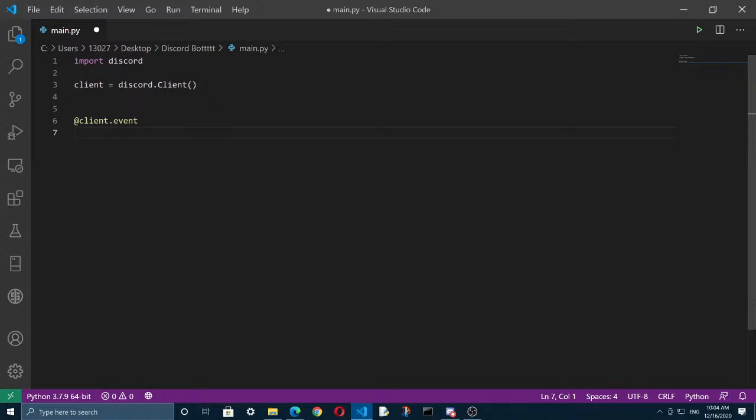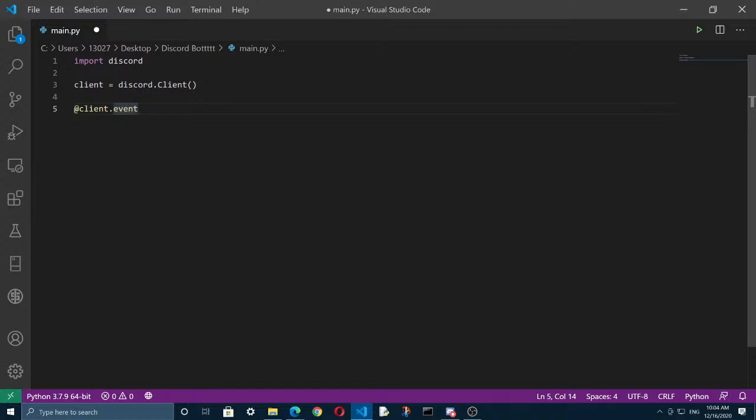So it would be at client event, would be like a function or an event handler or something. Yeah, so what at client event does is it's usually used for decorators. It's called a decorator, and what it means is that it declares something. So in this case, you're declaring the client event. Like we already declared what client is. Yeah. Client is Discord.client. We can treat it like the context of a function.